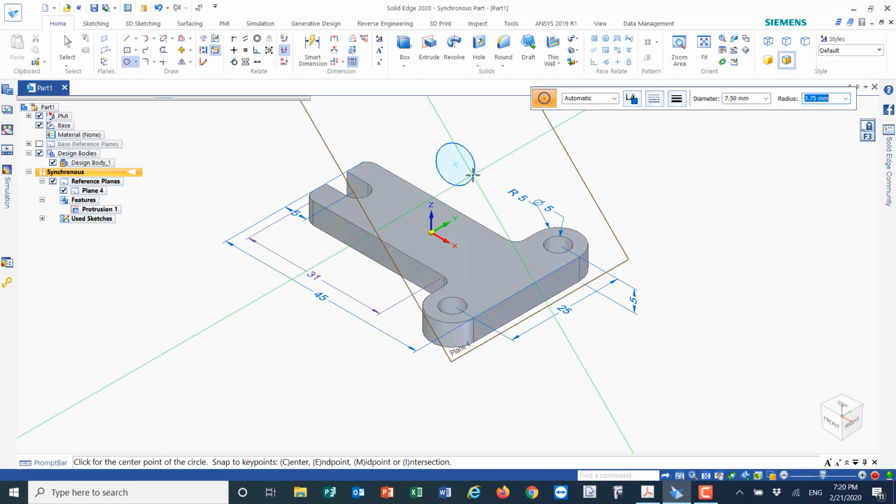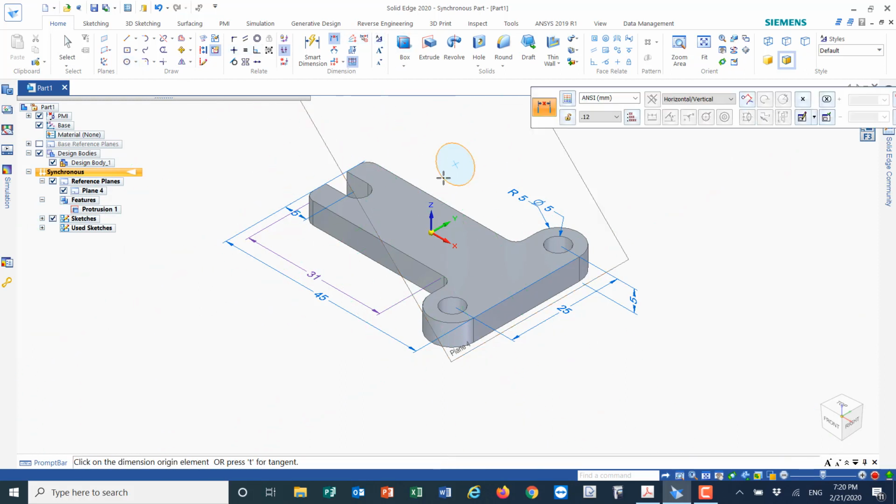This is a smaller circle. Let's identify the distance first. The distance between the center of the circle and the edge here, the middle here, should be 17.